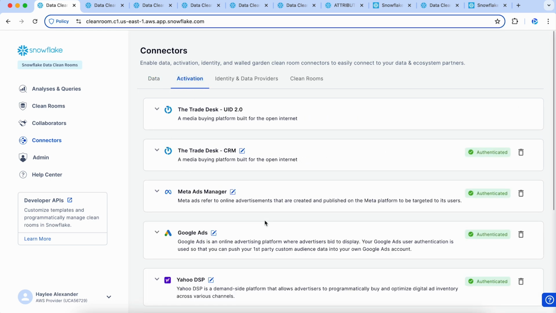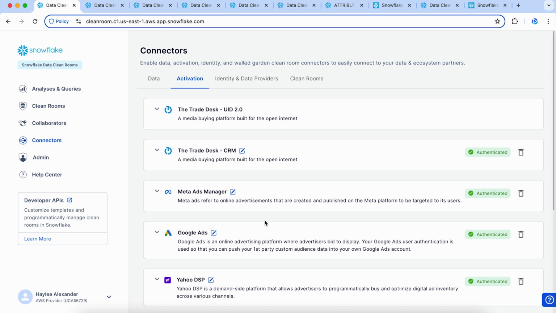From an activation standpoint, this list is really growing inside Snowflake, and it's being driven by customer demand. And so you're going to see we have a number of activation partners. The use case here would be if you are overlapping your data, you're selecting certain segments of interest, you're enriching your own data set from another party, and then you want to go activate that data downstream, or you even want to suppress an audience. We're going to go through that use case. Any of those audiences that have been overlapped or you want to negative retarget can actually be sent downstream to these platforms.